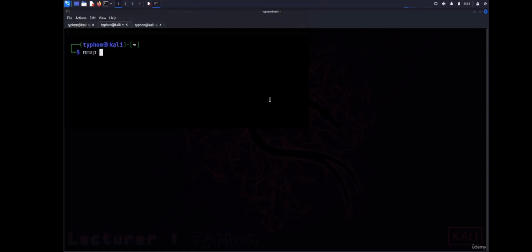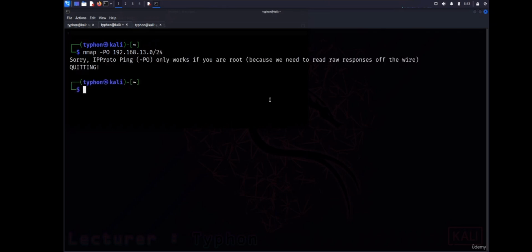By sending IP protocol-specific packets and analyzing the responses, we can identify hosts that may not respond to traditional ping techniques. In order to do that, we will use -PO, uppercase, and after that, we will enter our target IP address, with /24.